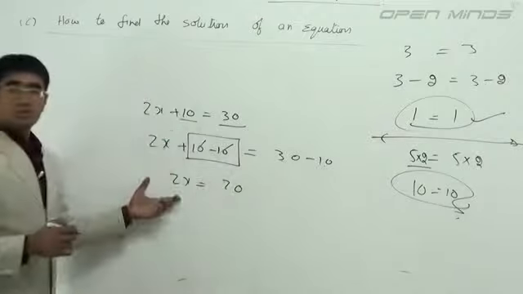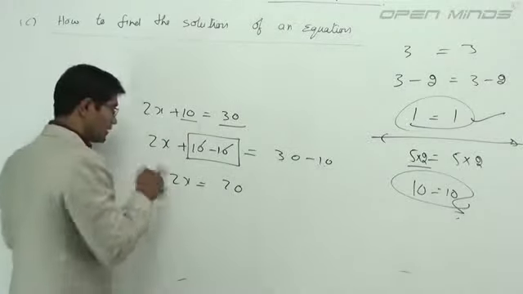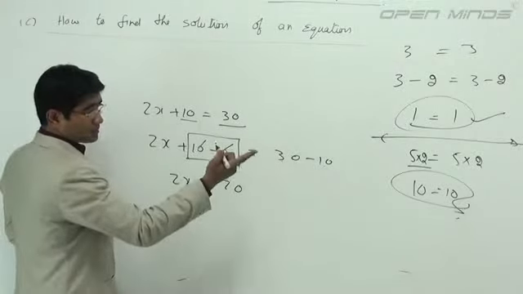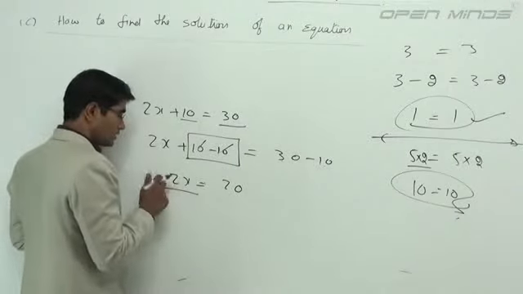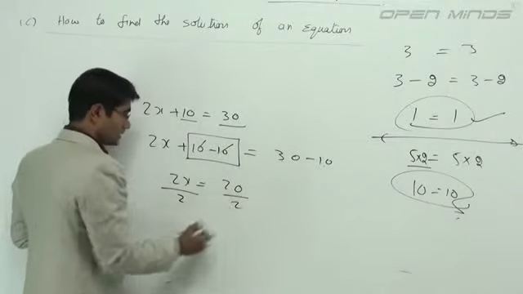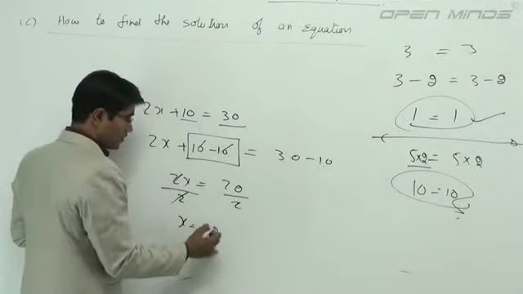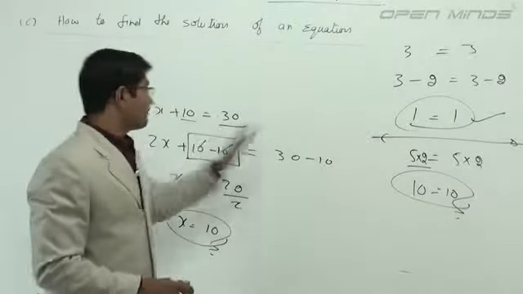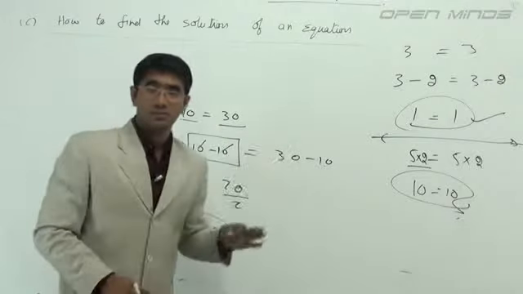Cool. Right. Now there's something attached to x again. Who's that? 2. Can I remove this guy? So I can do the same thing on both sides, like the last one. I can divide on both sides, it remains the same. So here I don't want 2 with this guy, so let me divide by 2 on both sides. 2 once is gone, x, and this is 10. Now that exactly is how you solve an equation, doing the same things on both sides, whether adding, subtracting, multiplying, or dividing with the same numbers.